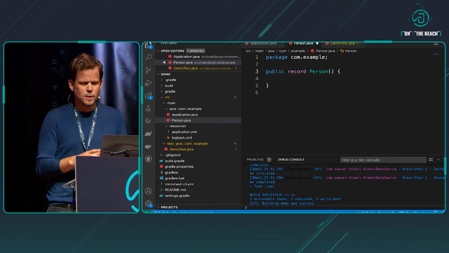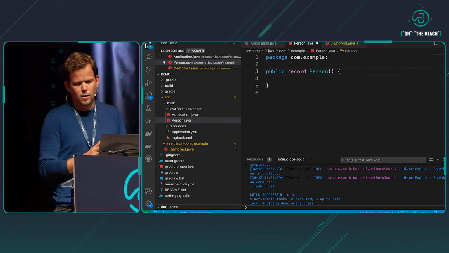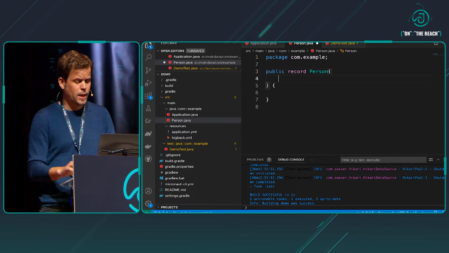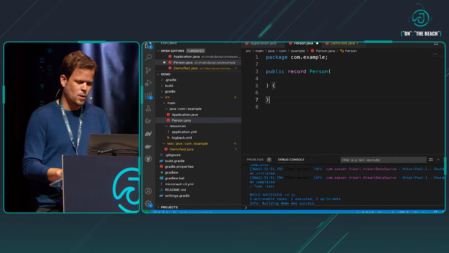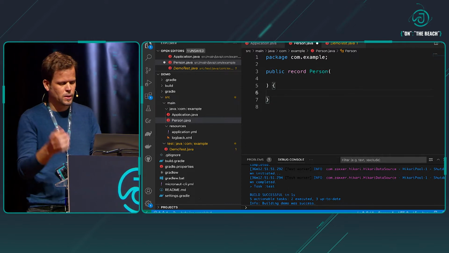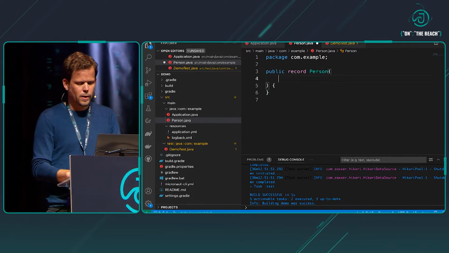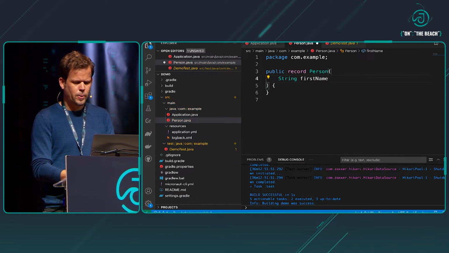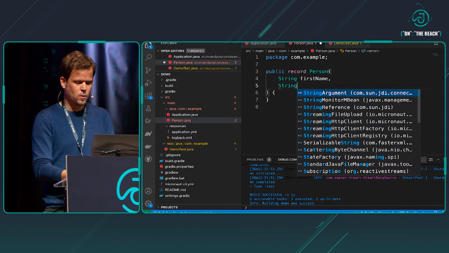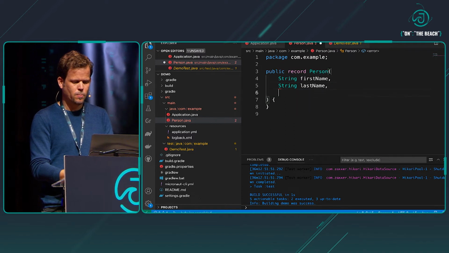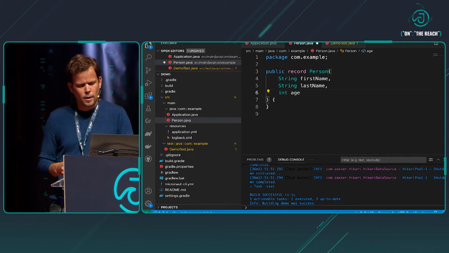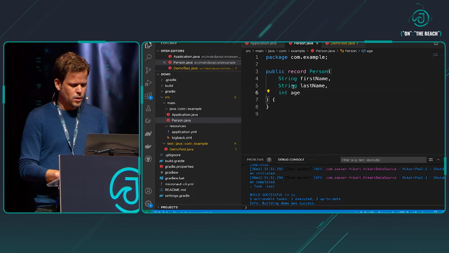These are immutable types that include conciseness, but also can be used as data carriers, for different tasks, whether you're serializing objects to JSON or whatever. So, for example, I can create a person record, and just provide some record components to my record, right?